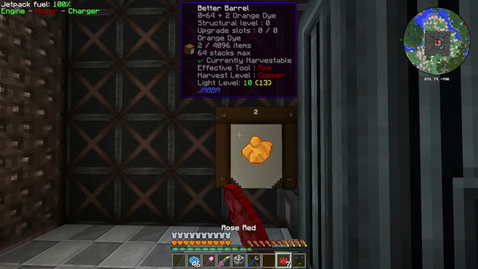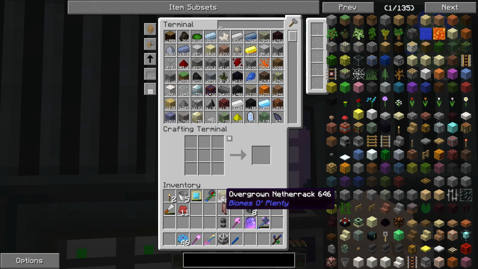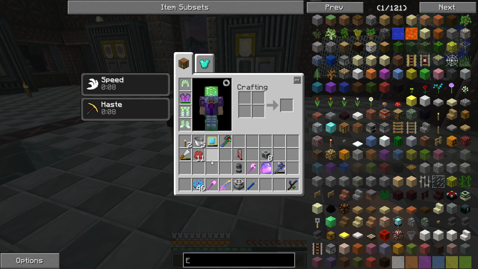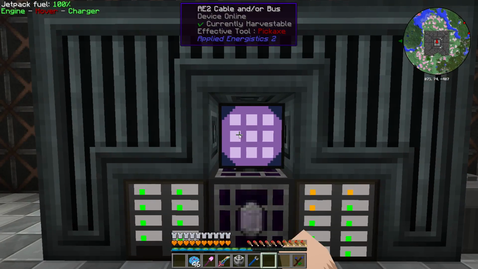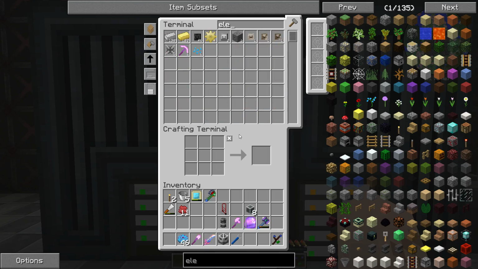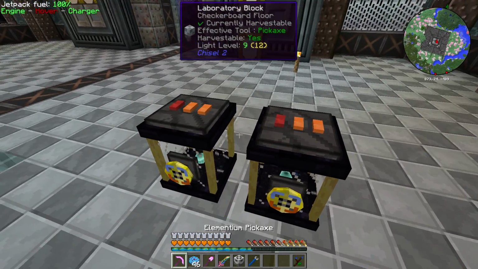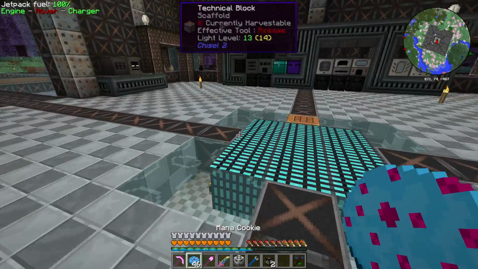I've been putting stuff in this to quickly get it back into the ME system. It only works like half the time. But anyway, we've got our 2 ender storage tanks set up here. And apparently I have put my elementium pickaxe in here again. I'm having a hard time not putting my tools into the ME system. I mean, they're safe in there, but it's just a little frustrating.